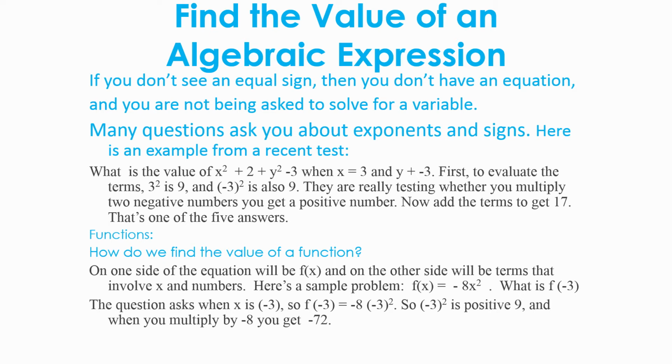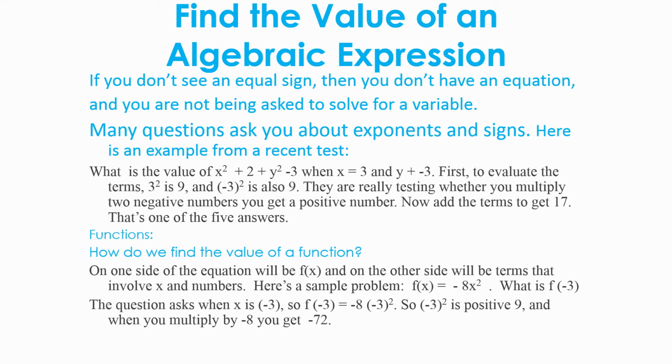Now it's the x that's squared here, not the 8x and not the negative 8x. It's the x that's squared. So what is f of negative 3? All right. Let's stop here to make sure everybody understands what this question means. It simply means, what is the value of f of x when x is negative 3? All you have to do to solve this is put negative 3 into the function equation for x.